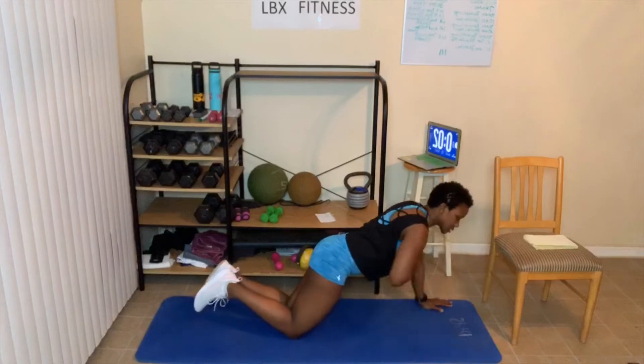If you guys need to take longer breaks, take them. Let's hit it — punching, turn, work that waist. Breathe in and out. Great job. If you want to go faster with the punch, that works your heart muscles more. Or if you want to slow down and catch your breath here, breathe in and out. Three, two, one — that's 40 seconds in.